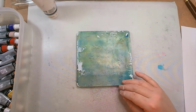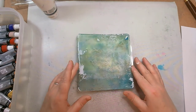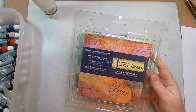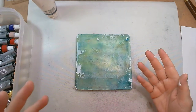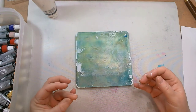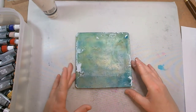Today I'm just going to do a relatively quick video around using oil paints on a gel plate. So here I have my 6 by 6 inch gel press gel plate. This is the brand that all my gel plates are — purely because the first one I ever got was and I've just stuck with them. They're reasonably priced and I've never had an issue with them. There are others about but this is just the one that I've chosen.